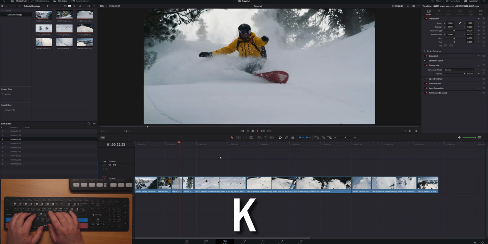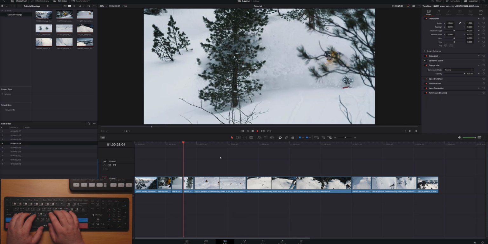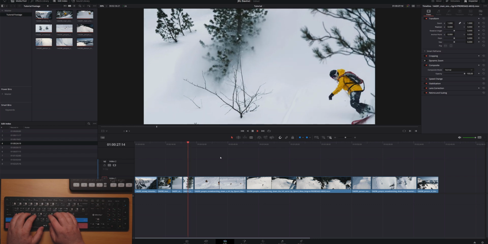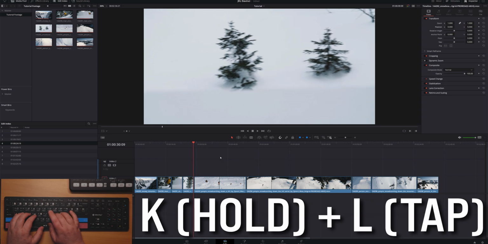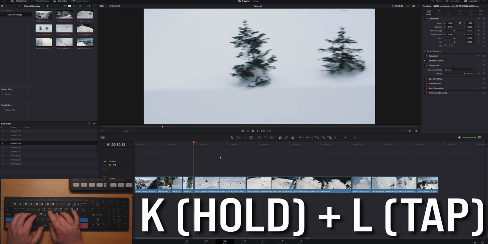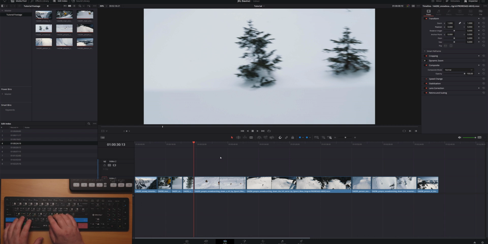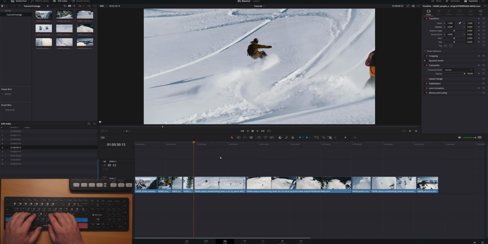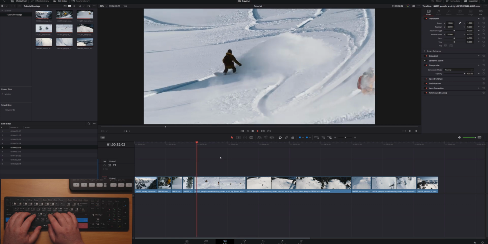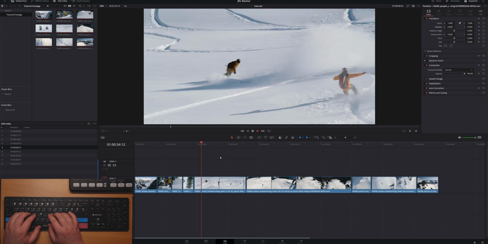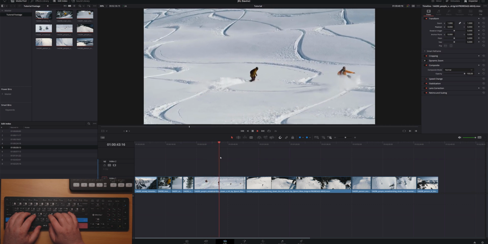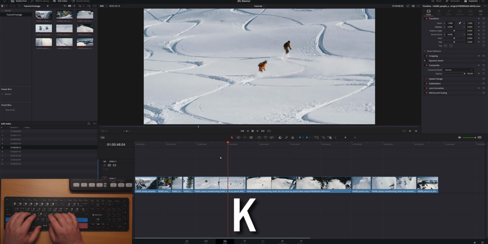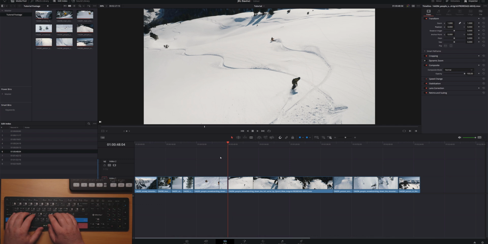So now if we go back, let's review that cut. That works. And now we're going to cut as soon as his head dips out of frame, right there. And let's see what we got going on here. Playing in 2x speed. And right there, I think, is a good place to cut. So let's ripple trim.